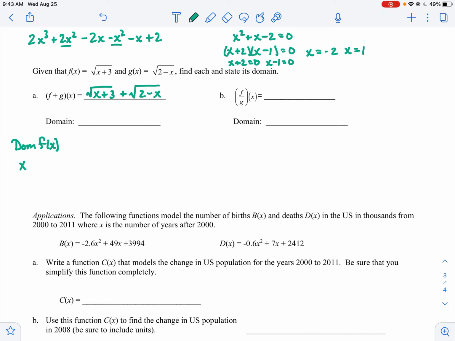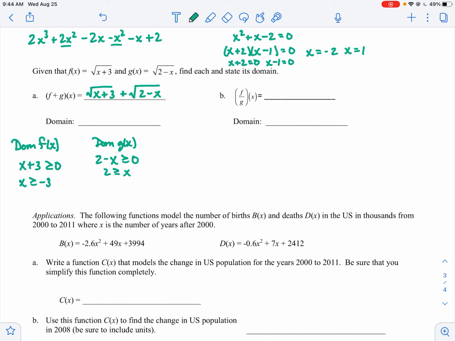So what we saw yesterday, right, was this idea that if I have x plus 3, I know it has to be greater than or equal to 0, right? Because I can only take the square root of positive numbers and 0. So when I solve that, I find out that for the function f, I can only use numbers greater than or equal to -3, right? If I take a look at g of x, I know that 2 minus x, what's underneath the radical, has to be greater than or equal to 0. And so when I add x to the other side, I find out that it only works for values less than or equal to 2.